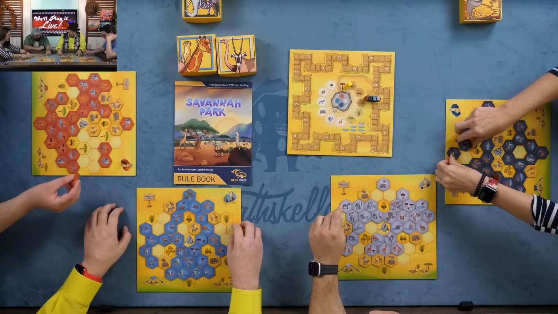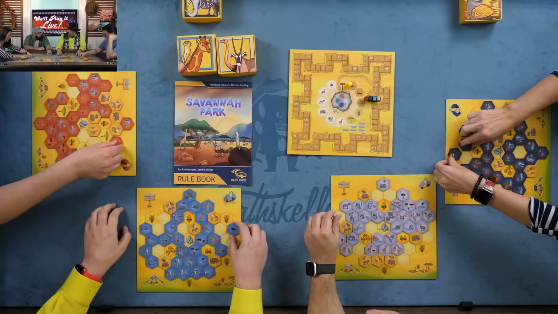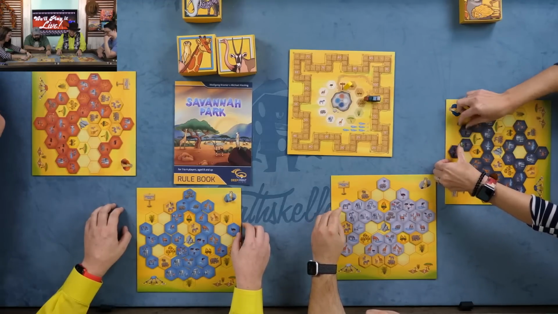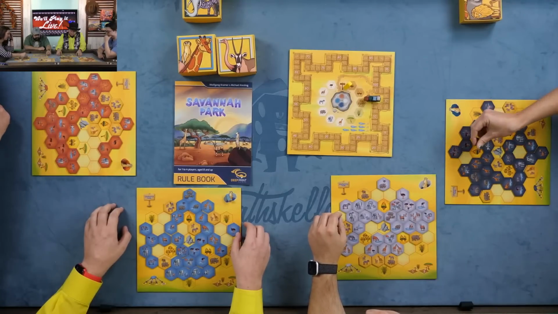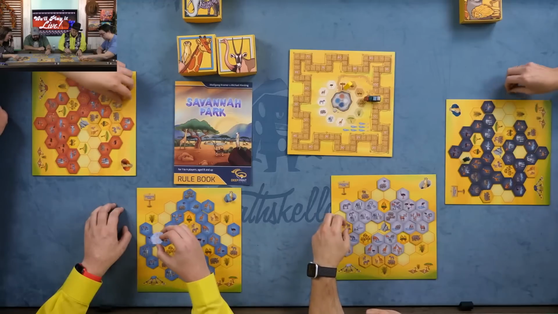Oh, I don't even care where that one goes. So he's gonna go there. Cook it. Oof, that's terrible. That's gonna burn. Yikes. I was gonna triple down on giraffes. Now I'm not. Okay, Tom, what do you got? Triple zebras. Yep, figured.